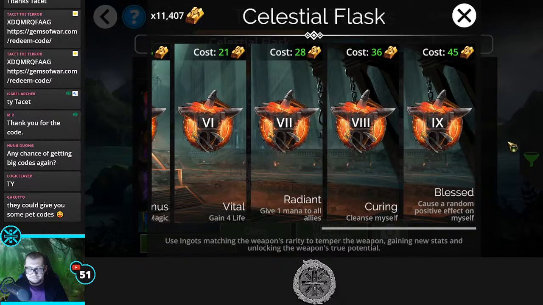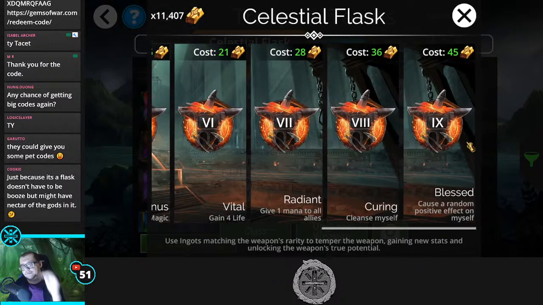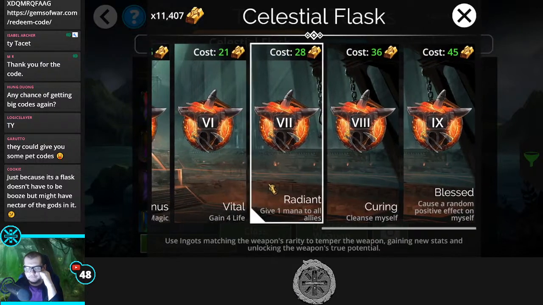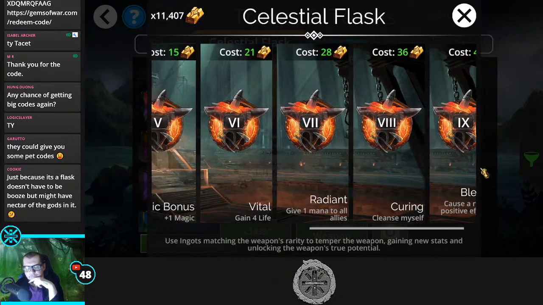Cause a random positive status effect on self. Cleanse self. 1 mana to all allies. Gain life. I think that's worth it. So an extra 1 mana accumulation. A cleanse to itself, which honestly is probably the most relevant thing out of any of these. A random status effect, which is inconsistent, but that could be enchant, that could be barrier. You're going to cast this enough that it's going to be beneficial. So yeah, we'll max it out. I don't see any reason not to.